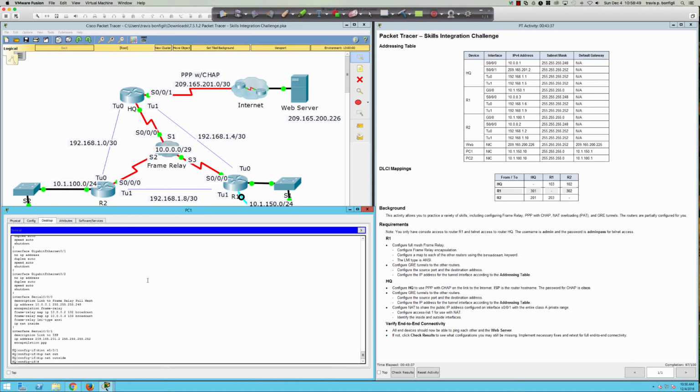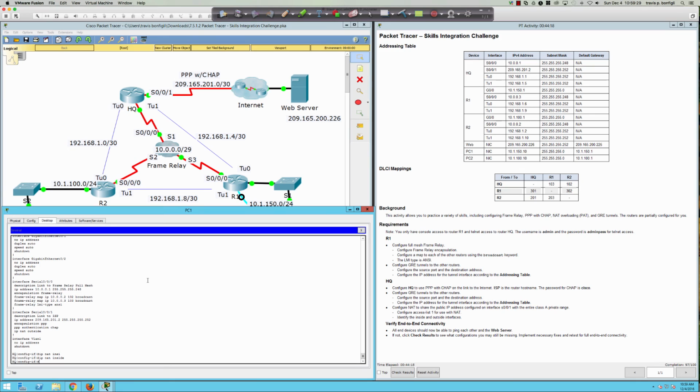And so it looks like we are short on 3 points. Let me take a look here. That should have done it, unless me putting the ip nat... Let's go back into serial 0/0/0, interface serial 0/0/0. And you can use extra zeros, it's okay. So we say interface serial 0/0/0. I'm going to say no ip nat inside. And then do show run. Let's make sure it pulled it off there. And it did. And let's try to add that back in, because I believe this is what we're missing, ip nat inside on the serial 0/0/0 interface.